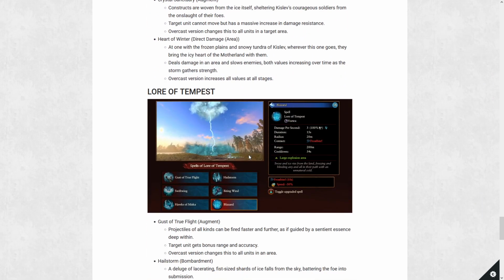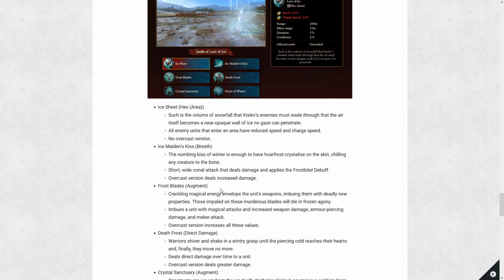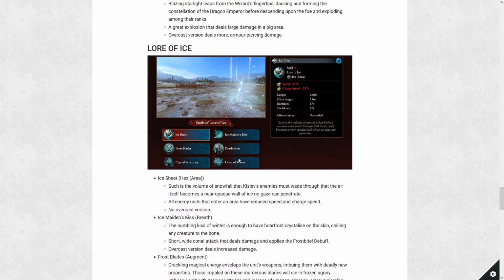So yeah. Law of Tempest is more about dealing damage with 4 damaging spells. You got 2 buffs and 4 damaging. So more straightforward for the Law of Tempest, but interesting as well. I think this is going to be good. But I believe Law of Ice is better.